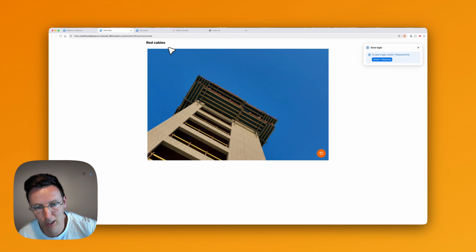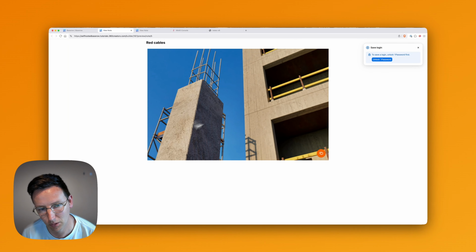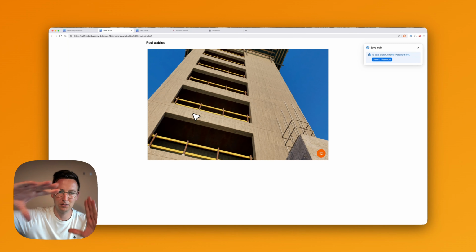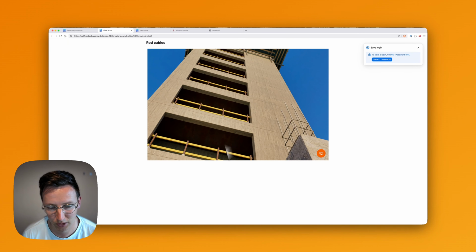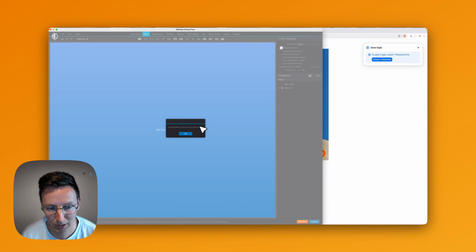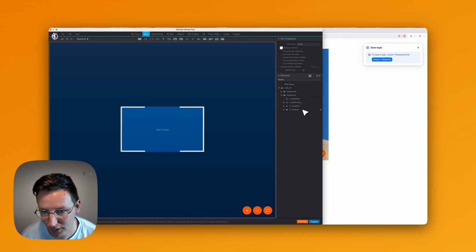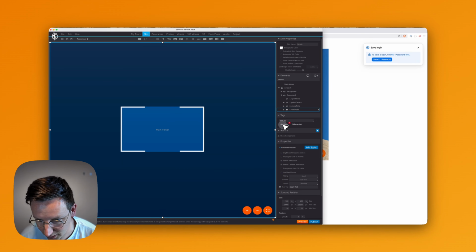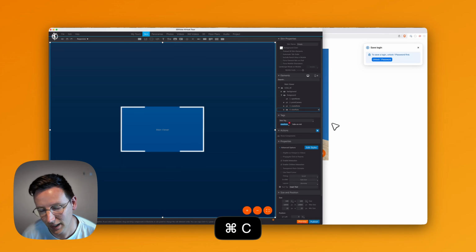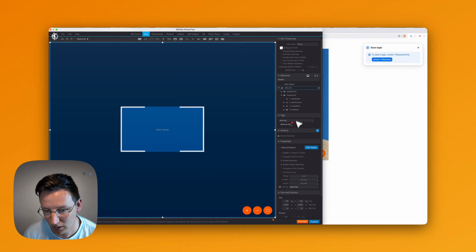We can see red cables. That's great, but we can also look around, and we don't want that anymore. We want to have this camera view on top of it, and that people are blocked from moving around. So to remind you, that is to show you this foreground and then this view node. This is what we want to present in this place. And I added in a tag here called view node, and we're going to be using that tag. This is also over here, view node. So yeah, let's do that.